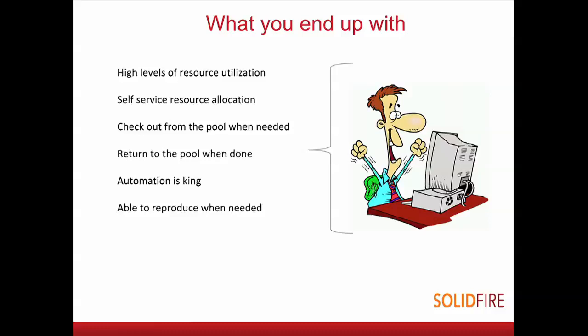And then automation is king, right? Automation is the key to everything. It took me a while to finally get to the point where I realized I would build these things and I'd be working on stuff and something would break. And I would spend all this time trying to fix it. And I'd go back and I'd be like, oh, what's wrong with this server? What's wrong with this? And trying to fix things and stuff like that.